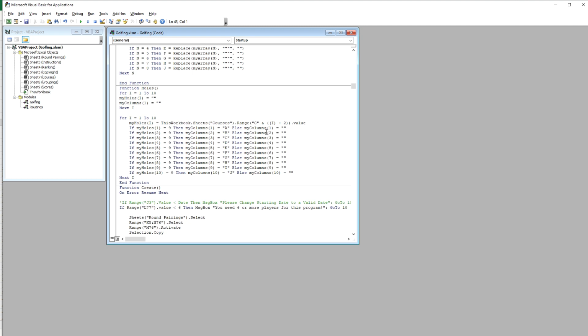And then set up an array that tells you for each of the rounds from 1 through 10, as you see here, are they 9 holes or are they 18? If they're 9, then it's going to assign a letter value to this my columns array value. If they're 18 holes, then it's just going to say it's blank, there's nothing. So that's the hole section.